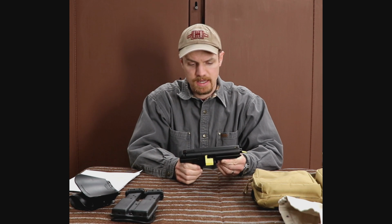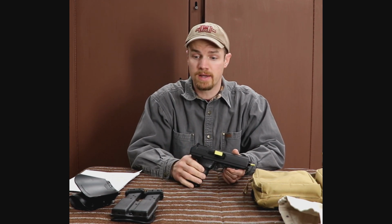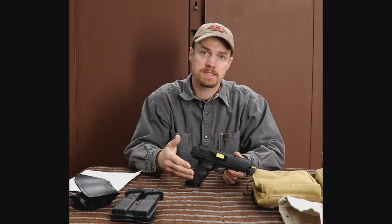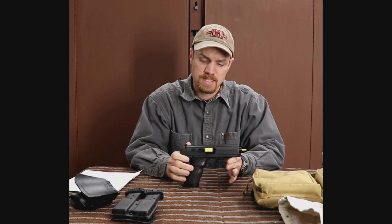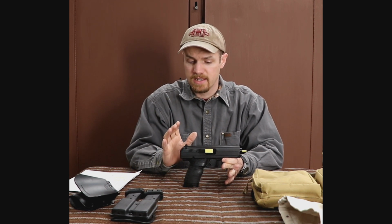So looking at the High Point, it's a gateway gun. It's a gun that gets you into guns if you didn't grow up in a gun family, but you always thought they were neat, and you finally had the opportunity to buy one, and you get a little sticker shock, and you're like, well, there's a gun, $150, $200, I'll get a gun. So it'll make you a gun owner. That's a good thing about High Point, is they've made a lot of people who weren't gun owners. And that leads to other things.